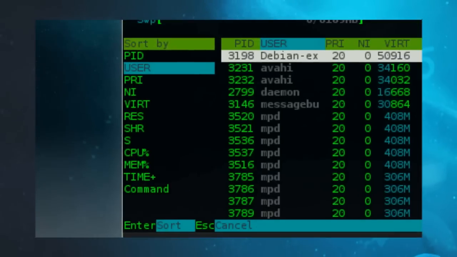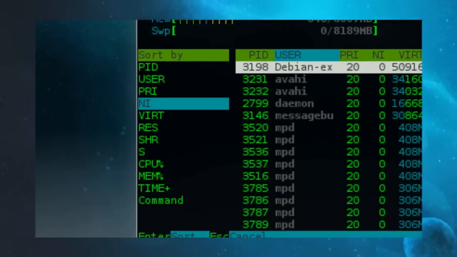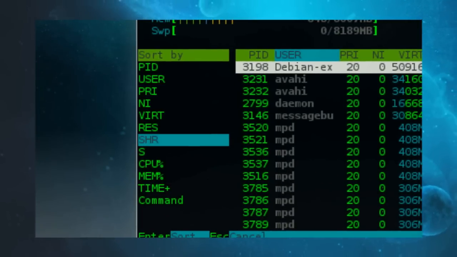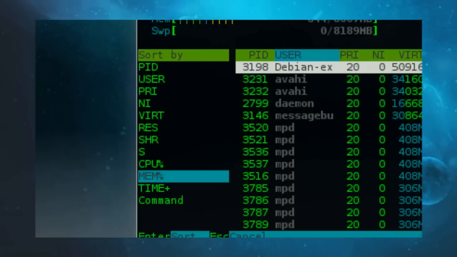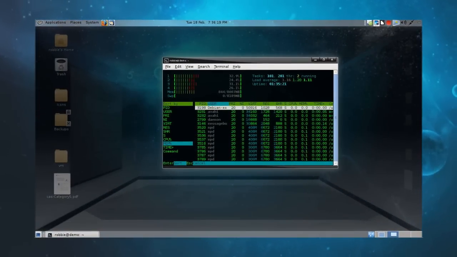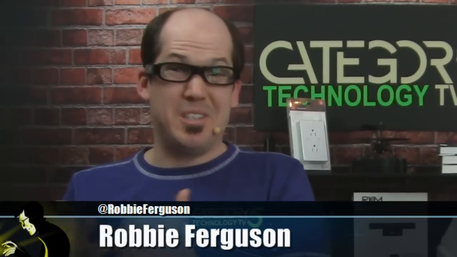But I love that you've got more to it. But again, you're stuck with these short forms that it's really tough to know what they mean unless you've looked it up. So we type man space top, and man space htop will tell you about HTOP too. But the top one will give you the list of what those things mean. And I would say, if you really want to, copy it, paste it into an image and print it out, make it look nice, whatever, and keep it above your computer.